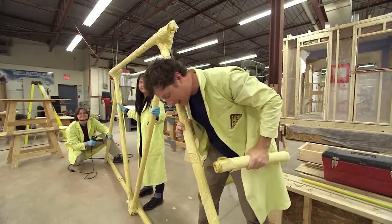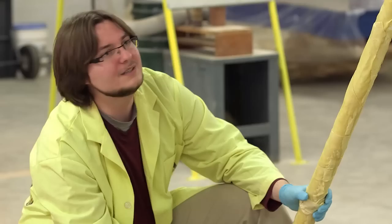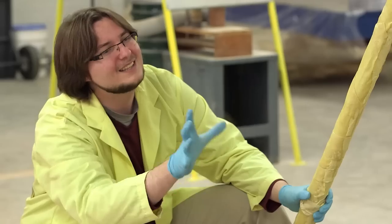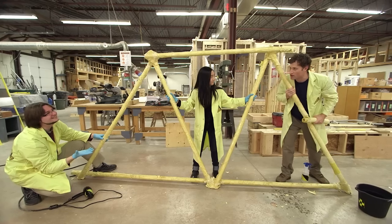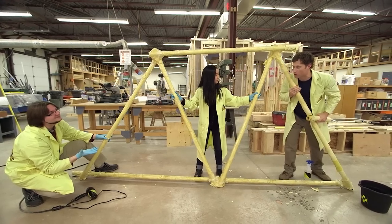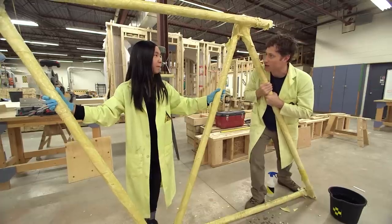Look at this, this is great, guys. It's looking pretty good. Yeah, if I hit it, you think it'd stay together? No, stop. What? This is pasta, not steel. It's only made to just hold you. Kyle, what do you think are the chances that this is gonna hold me when we build it? Something like 50-50? Not bad. Michaela, what do you think? I'm gonna hope for the best.